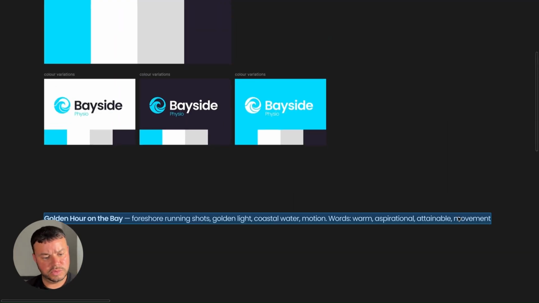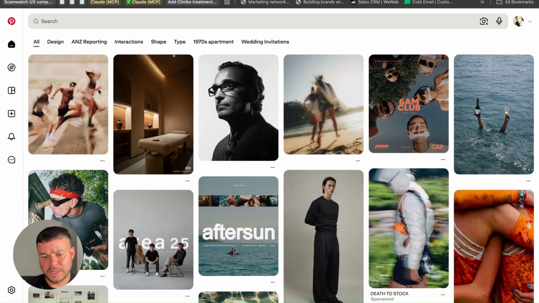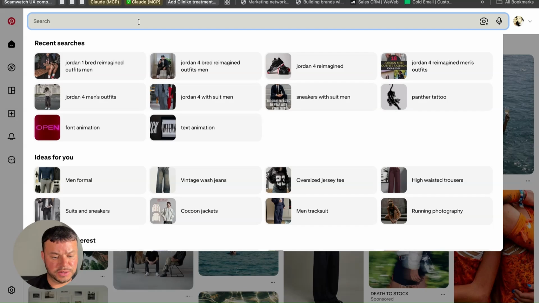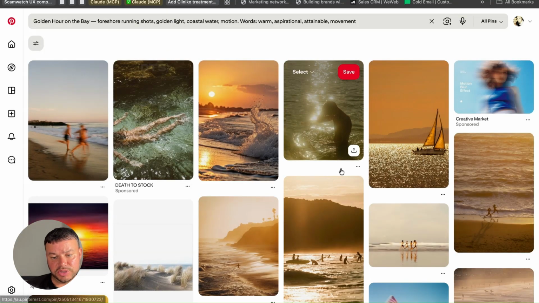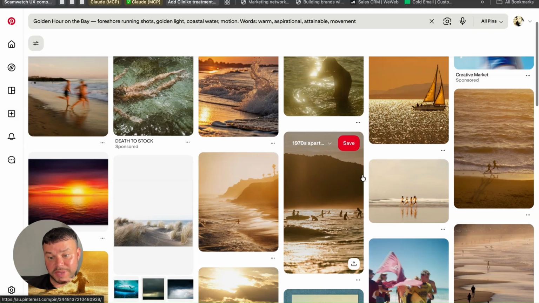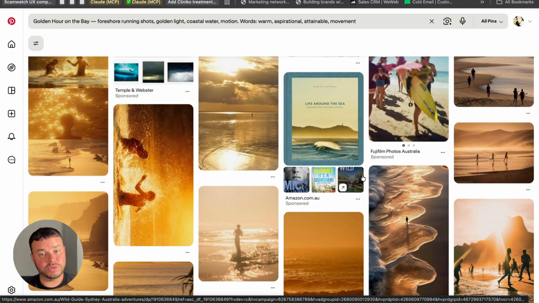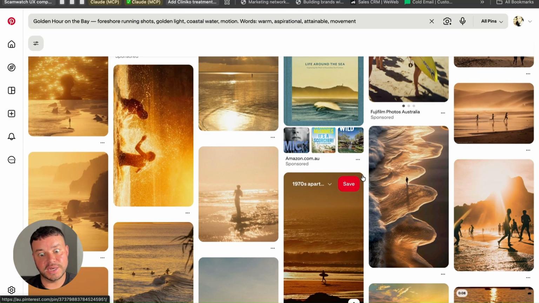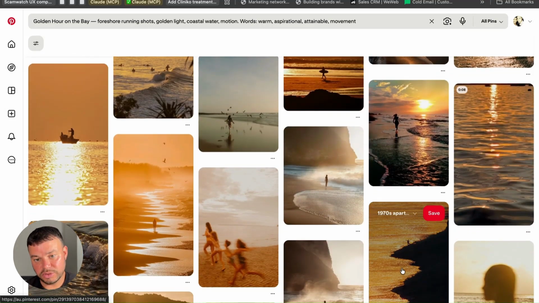And what I'll do to take this a bit further is just copy and paste one of them and then navigate straight over to Pinterest and just pop in the search term. And so you can see some of the images that are coming up. And this is really just about taste. What are the images that appeal to you? And so if this isn't your thing, then pick whatever appeals to you and spend as long as you want to on this. So just making sure that we're finding images that adhere to that theme and that you feel will suit your brand. So once again, we can go through here, find some images that we like, download them.